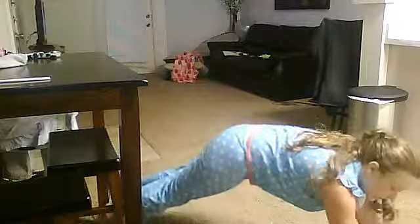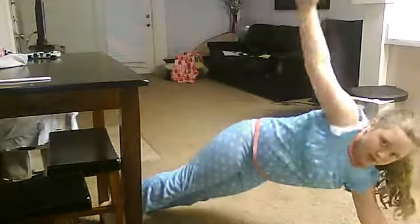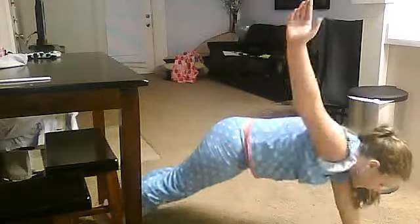These are pretty easy. I'm sure you all know from the Black Widow workout, but here you go. Okay. So you go into position as if you were about to do a push-up, and then you grab one arm and you lift it up. Then you put it back down and do it with the other. One, two, three. Okay, it's pretty easy. And you're going to do 20 of those.